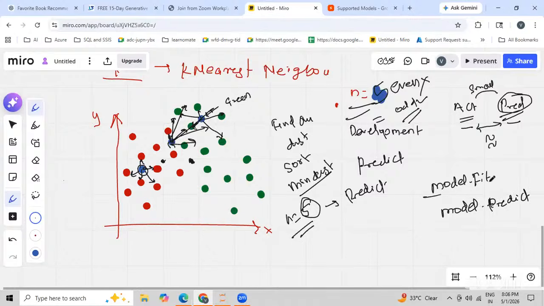Now, what are model dot fit and model dot predict? This is part of Python coding. Python coding means at the time of model development, you require model fit and model predict. Okay, so let's start to develop the model.